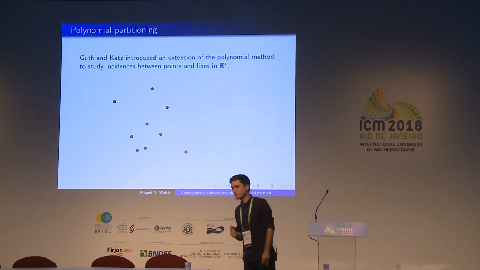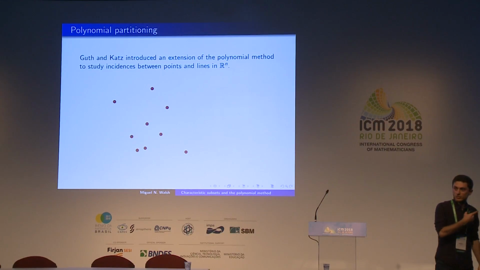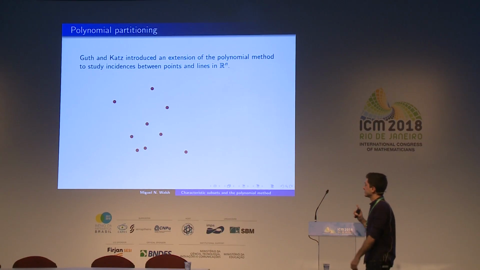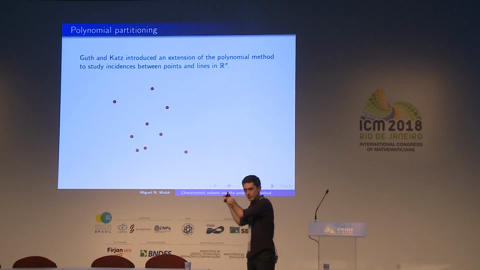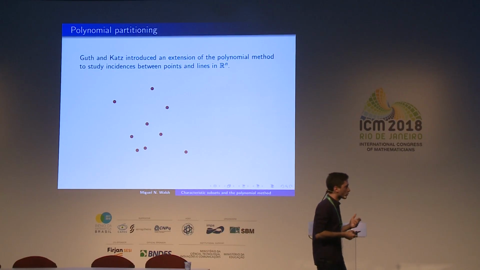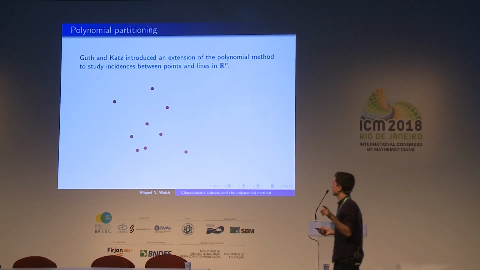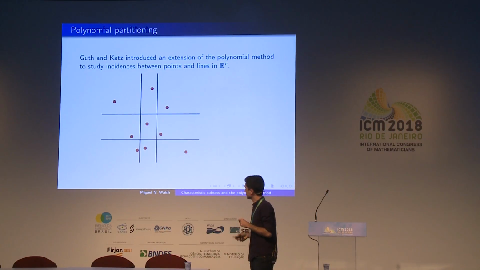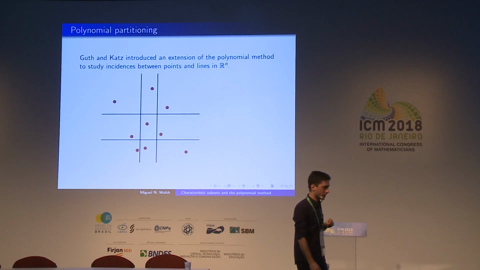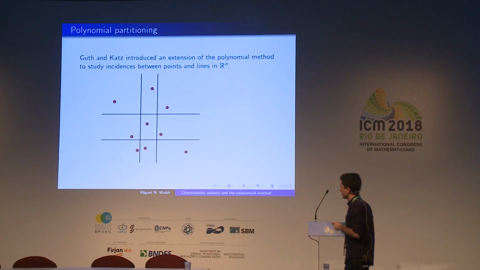And the difference here is that while originally, if you're given a set of points, one will try to find a polynomial that vanishes on all the points, their idea is instead of finding a polynomial that vanishes on the points, to find one that approximates the set of points. And approximate how? I apologize beforehand for how simple this example is, but I think it illustrates the point. So what I do is I pick a line here, I pick another line here, and two more lines here. So that's the polynomial I want to construct. You see, it's not a polynomial that vanishes on the points I'm studying, but it's a polynomial that approximates the set of points in the following way.